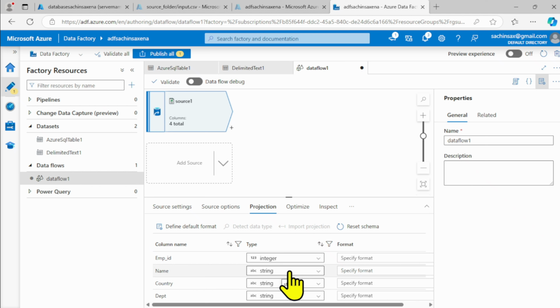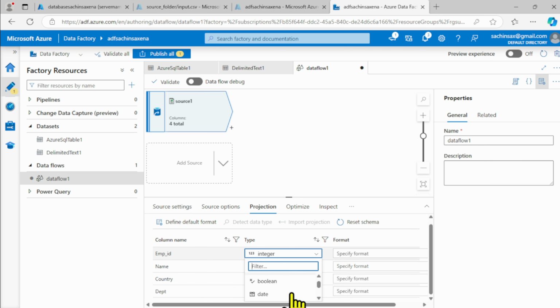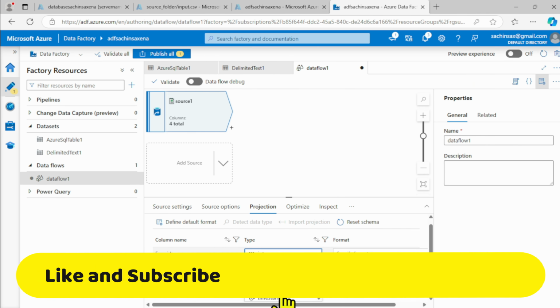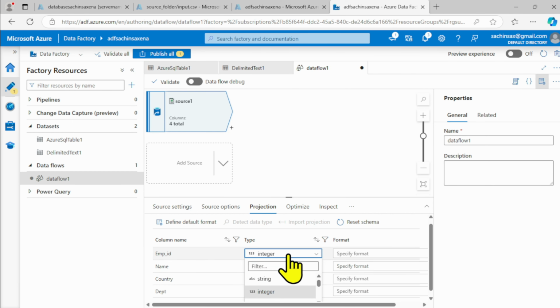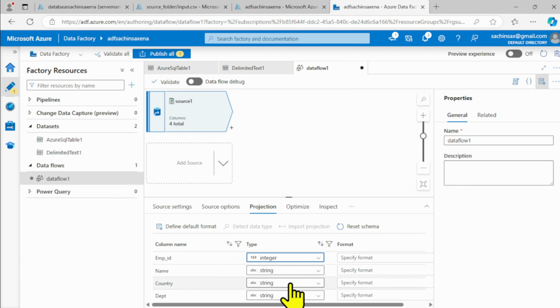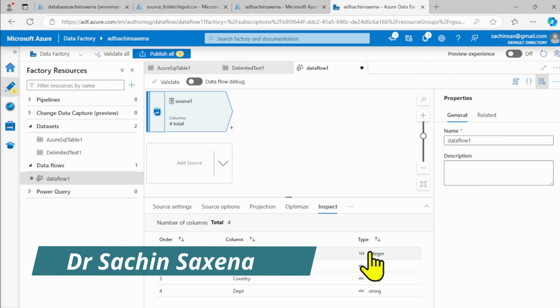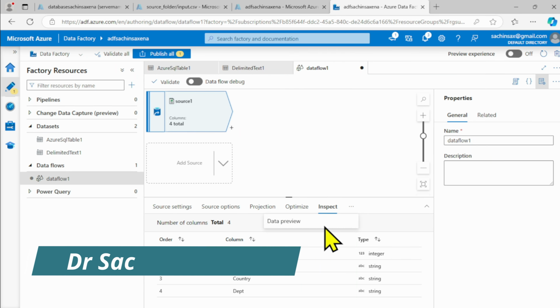If Azure Data Factory imports any dataset using the CSV format, it treats every column as string format. So we will have to convert into the proper data type, if it is decimal, float, double, date, or timestamp. So we will have to change it manually there. This employee ID is integer format, so I'm going to convert it there. This is the inspect. Can you see this is showing the proper order?